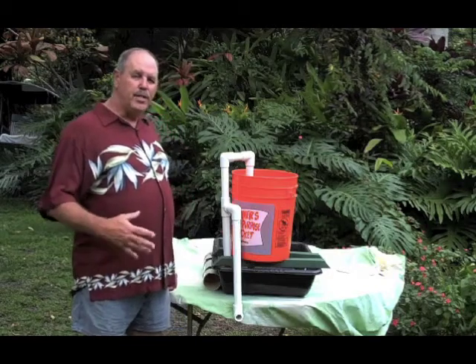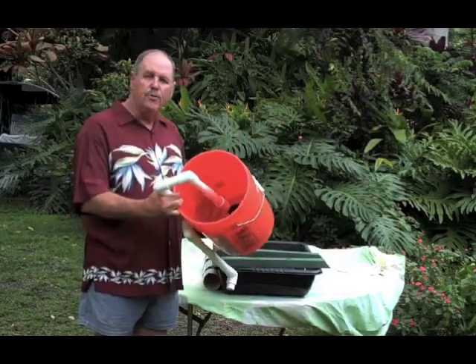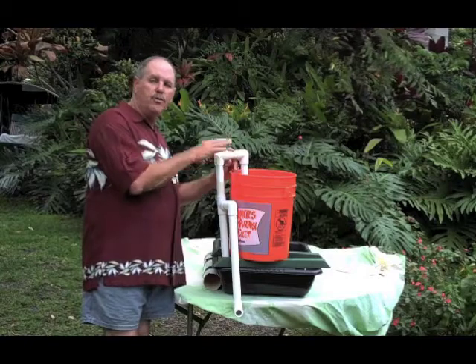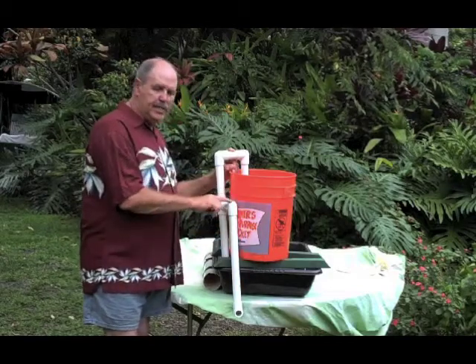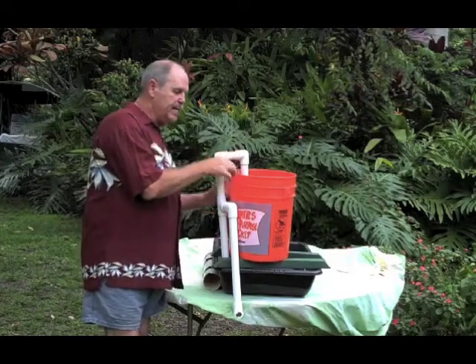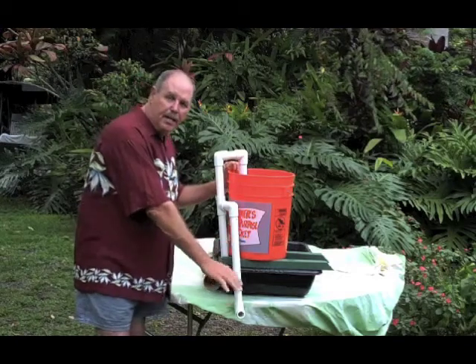What I'd like to teach you in this course is how to build your own siphon. This is a practice one — a five-gallon bucket. You'll get a bucket, drill a hole in it, get some PVC pipe, and make it up like this. You're going to discover the magic of how this bucket can control a larger garden and allow you to drain that garden all the way to the bottom. Water comes in from the bottom; when it fills up to a certain level it overflows and comes out three to four times faster than it's coming in, continuing until an air-release pipe breaks the siphon. This will take ten minutes to fill up and then go down in two minutes, controlling a garden much larger than this bucket.